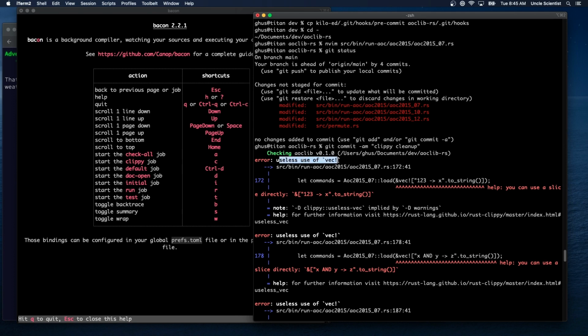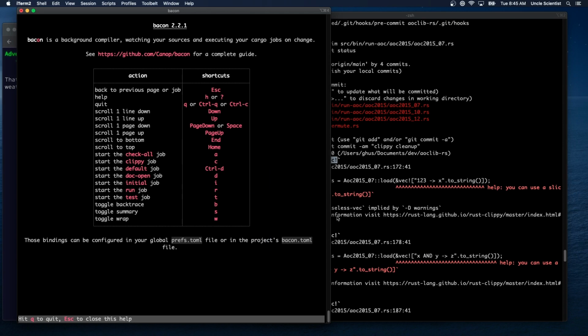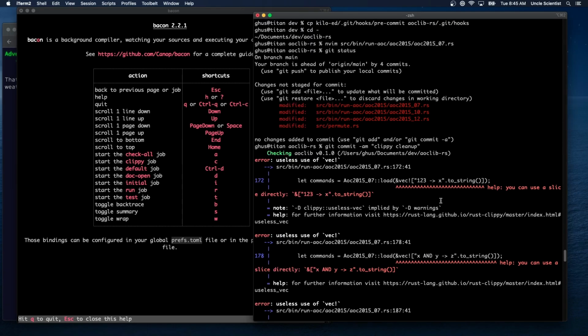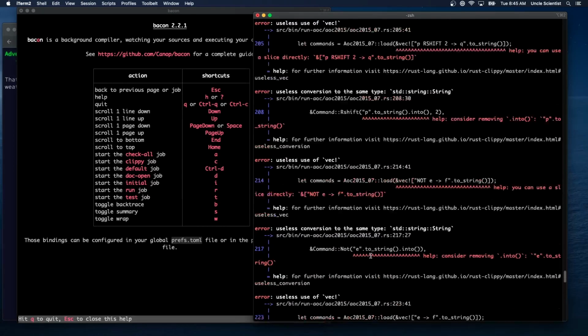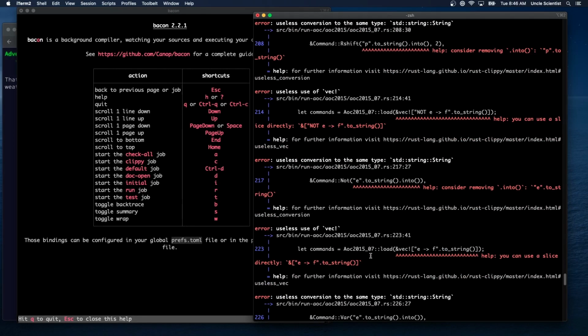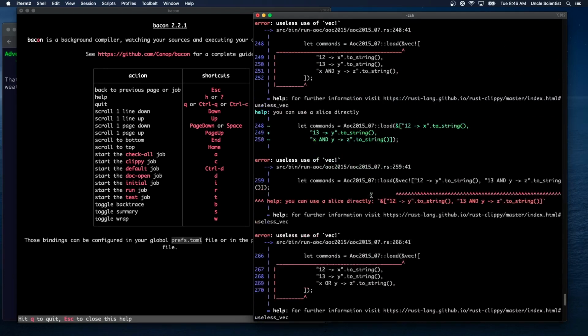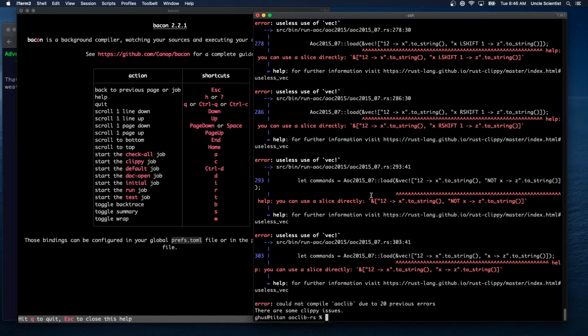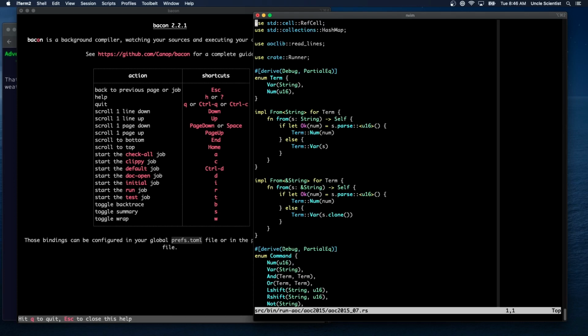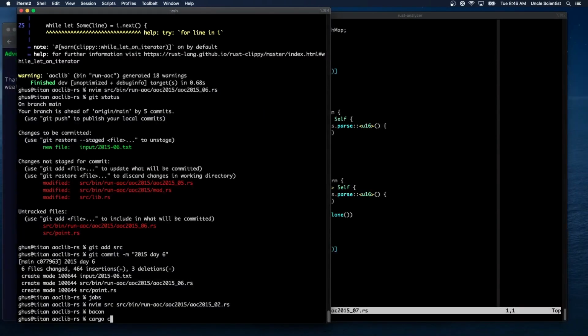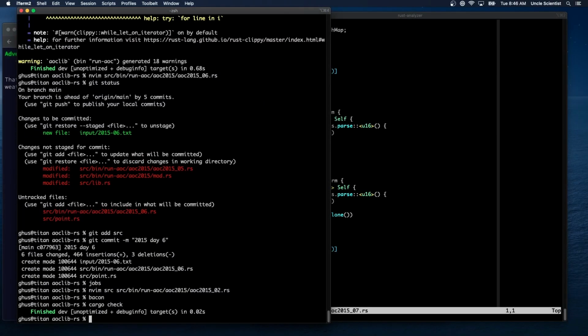Error, useless use of vec. It'd be nice to see that over here, right? And it's all in 07. Is it? Okay, we'll clean this up too. Although I don't have a separate thing here. Let's see if I can do this. Cargo check. Nope.